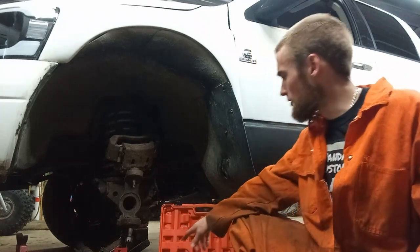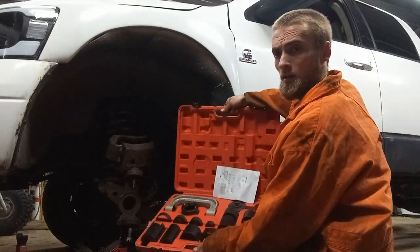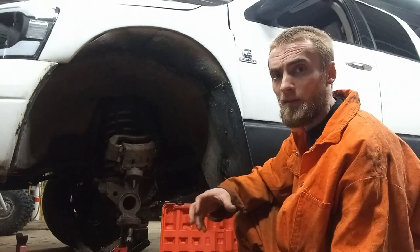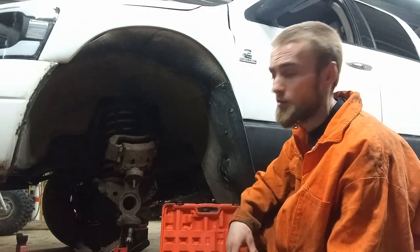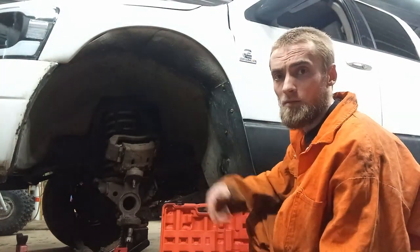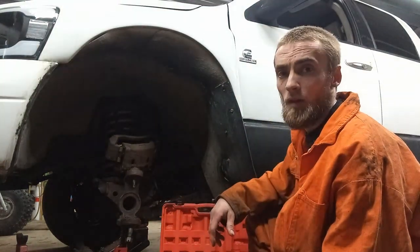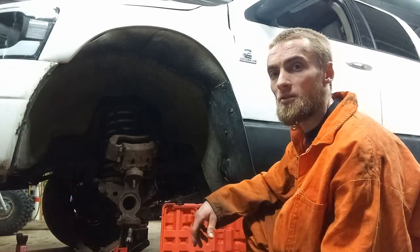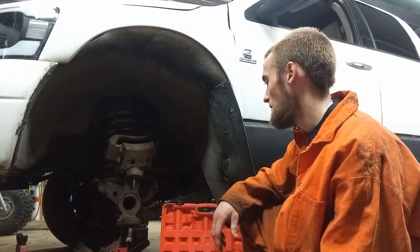Time to tackle the lower ball joint here. I got my ball joint press here. It's basically just a big C clamp with a bunch of different little adapters and spacers to fit different ball joints. Then you ratchet it down, put your impact on it, and press it out of there. I've been soaking it in penetrating oil because I figure it's probably in there pretty good. It's pretty rusty, and it almost looks like it might be the original ball joint. I feel like I changed them when I owned this truck before, so I don't think so, but it's definitely old.